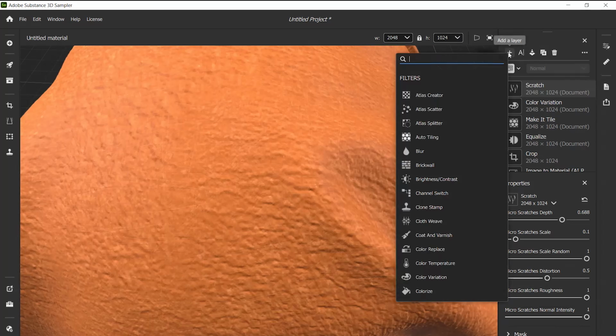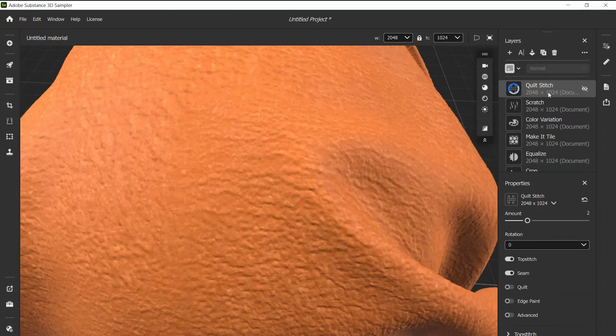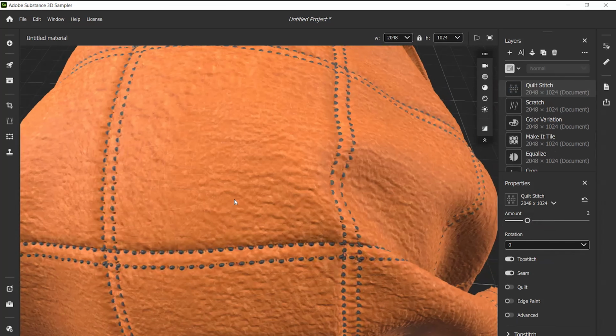Next, let's go to add some top stitches. So for that we have quilt stitch, and here we can add some top stitches, we can add seam, we can add quilting effect. Okay, so let's start with the top stitch.